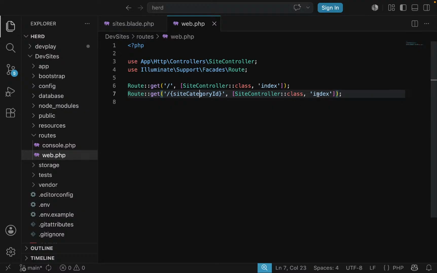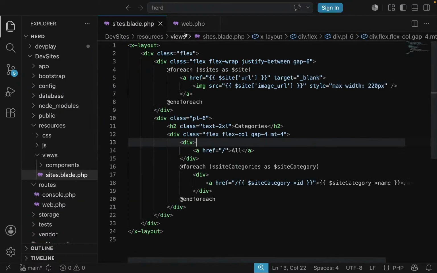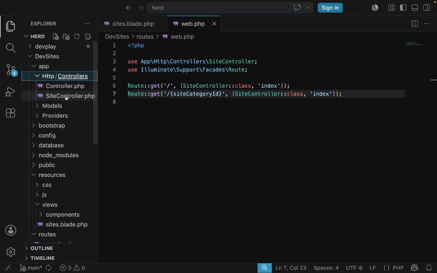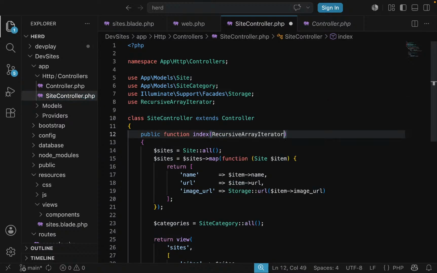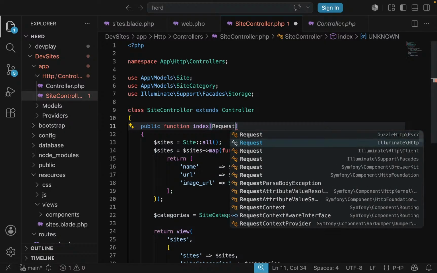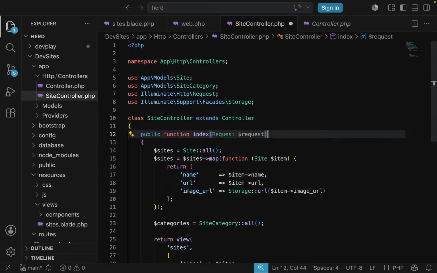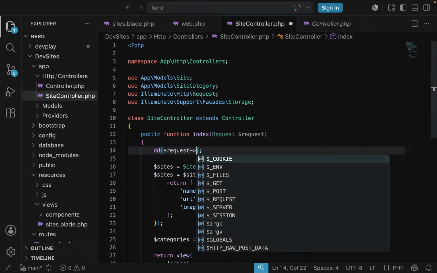So what I could do is actually use the same route. This is where I'm going to need the request object. I think it's actually input. Request input.